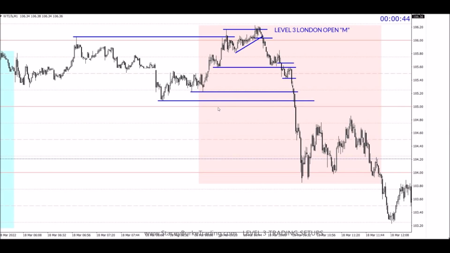Same setup again. Oil, back to the high of the day. First hour puts a high in, new high in. They take it back up for half an hour into the open of London. There's our M structure. They lock it in. I'm in the market. I want to get in at double zeros or better. The high is locked in. I'm going to add maybe. Market breaks down. I might take some off and hold. Bang. Measured move. Level 3.